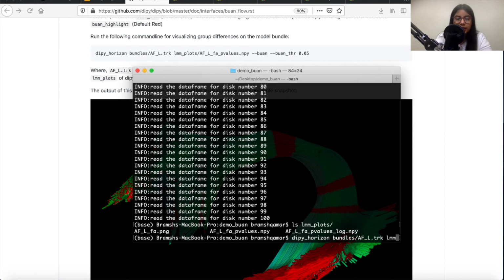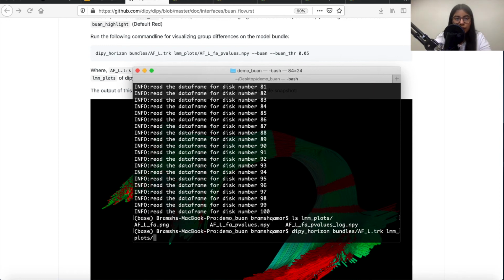And then from the linear mixed models output, we will use the p-values that we just saved, not the log of, but the p-values. And this is a flag, BUAN, that we want to give to tell it that this is for the BUAN. And then the BUAN threshold is where you want to locate, or which area do you want to signify where the p-value is less than.